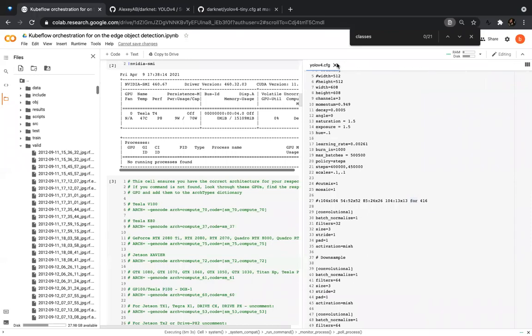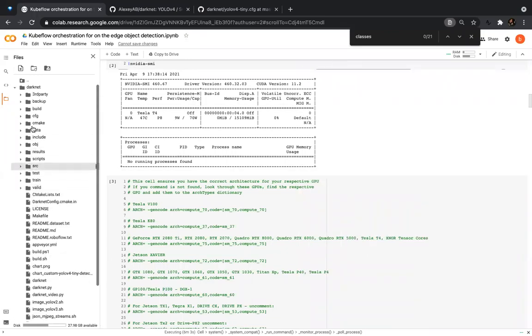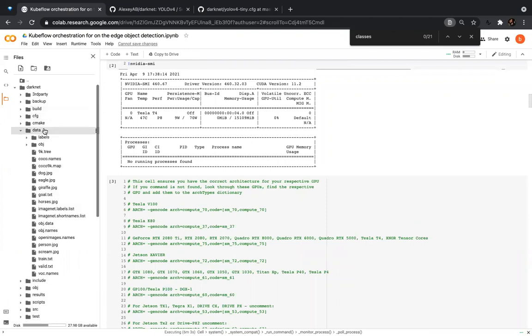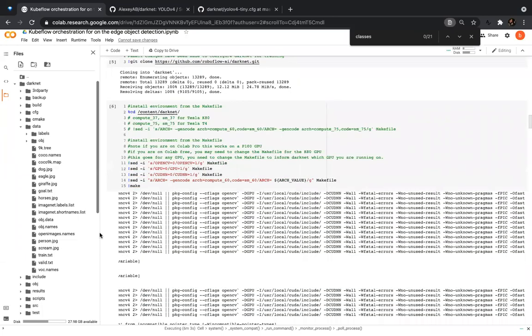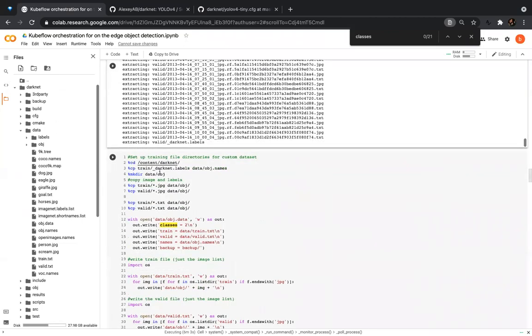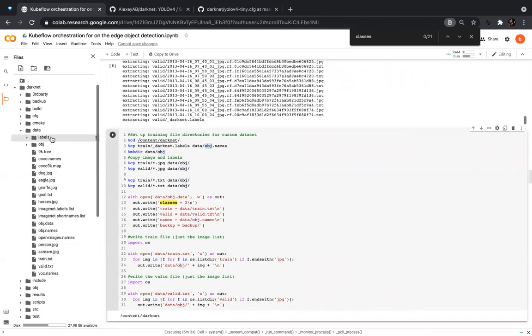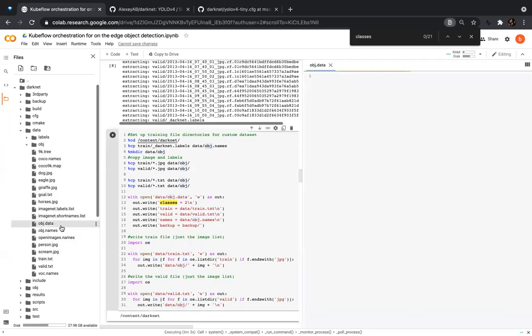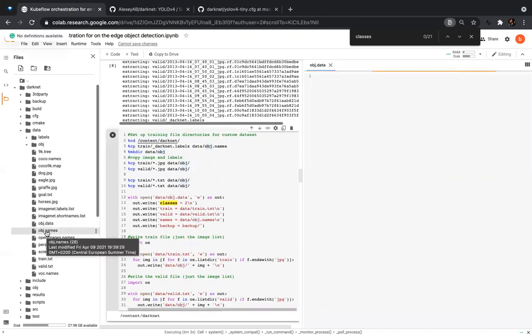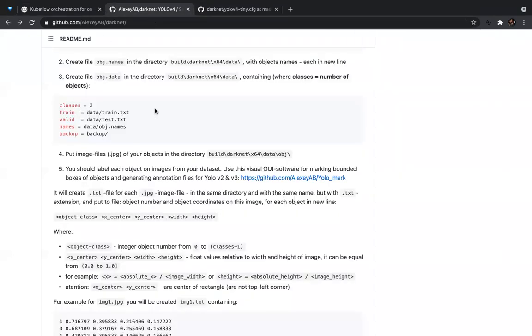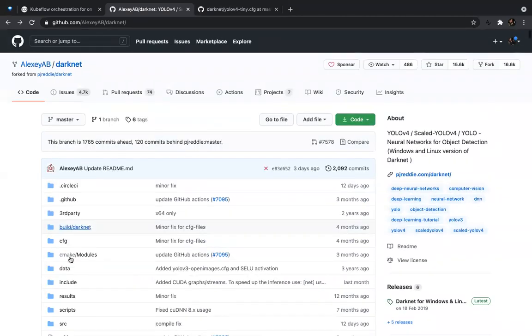Once we have the data set like this, we leave it. Now we go to the config of the data set, and they are usually in this folder called data. Just to make sure that I'm checking the same file I'm using here. Yes, so object.names and what else? There you go. This is going to take a lot of time to show. Object.data. It is taking too much time. I'm not sure if it's a problem with my laptop or with Colab. Anyway, let's check the values which are already here, and later on, once they are from our data, we will check them out.